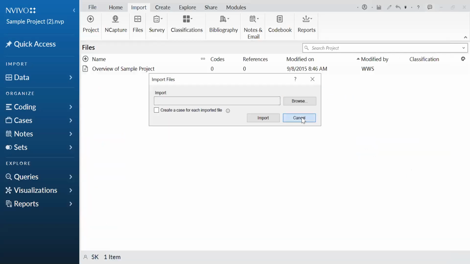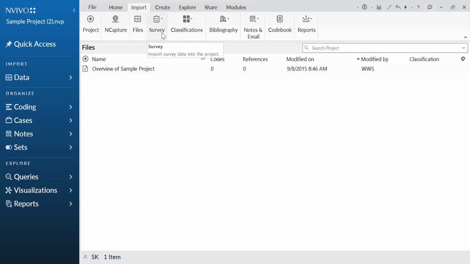You can bring in survey data. NVivo does have some capacity to do mixed method research, and you can bring in survey files. If you click on it, you'll see there's Excel, text files, SurveyMonkey. You can import those into NVivo, and you can do some basic descriptive analysis with that. Classifications is like SPSS. You can bring in SPSS files as well, so Excel, even SPSS files, you can import into NVivo.